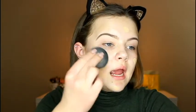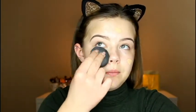Next, I'm going to go into foundation. I use the Too Faced Born This Way foundation, in the shade Porcelain. I use this all the time. When you have the Becca Backlight Priming Filter underneath the Too Faced Born This Way foundation, it's like a match made in heaven. It just gives you the perfect luminous finish. They're just like best friends. They go so well together. I usually use a pump for every day, and I'll just squirt that on the end of my damp beauty blender, and then I'll go ahead and blend it in.